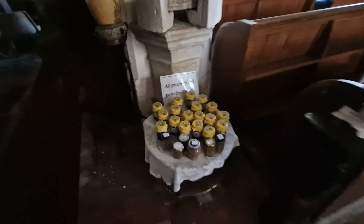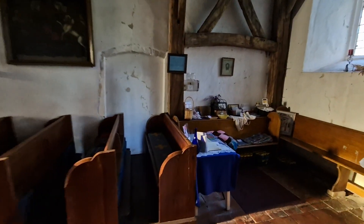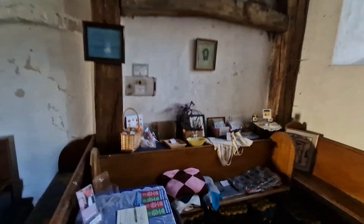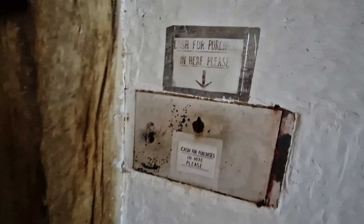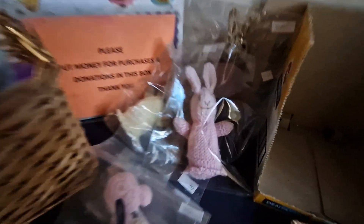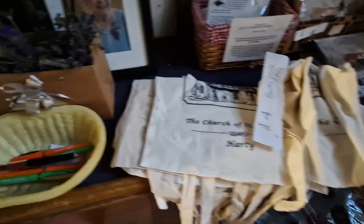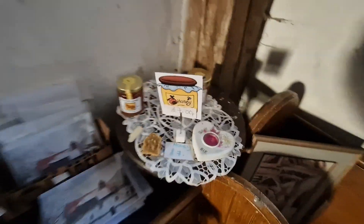You've got your jams and preserves there if you get a bit hungry, a little collection box and a few more bits for sale over in the corner, obviously to help the church fix the roof and all that. So you've got your little cash box there - buy yourself a little rabbit, pens, bags, or some local Sheppey honey - I might get some myself.